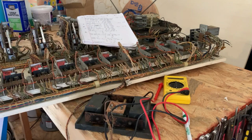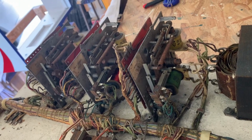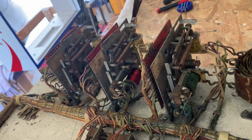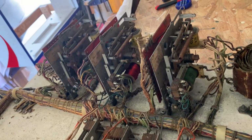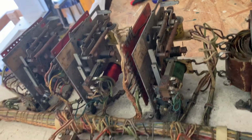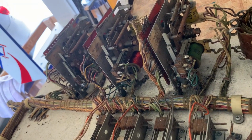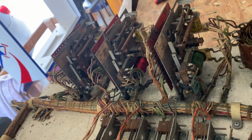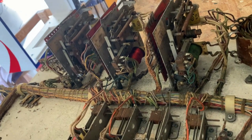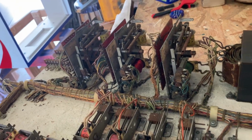Alright, so I'm going to do the Playfield and then the back box, and get this show on the road here. Another thing to note, all three of these units are completely seized up. So that's not good for anybody involved. But I don't see any obvious broken or damaged parts, so probably just needed to be taken off, cleaned, and reassembled. Got a little rust going, so polish all that out and it'll be all right.